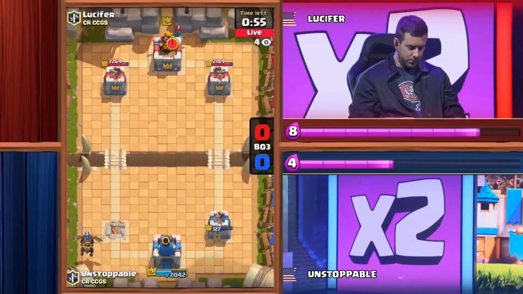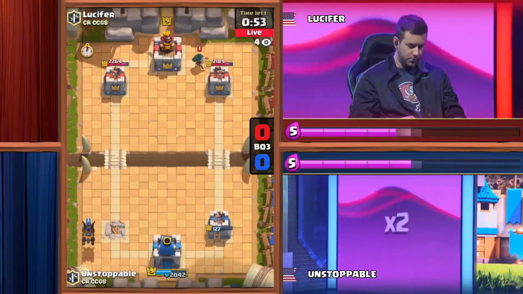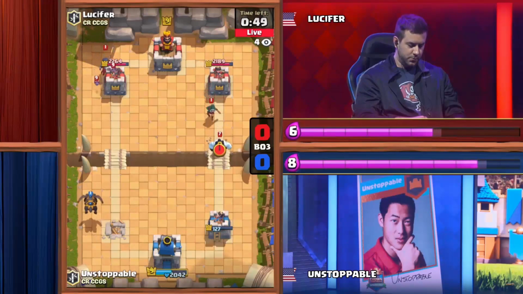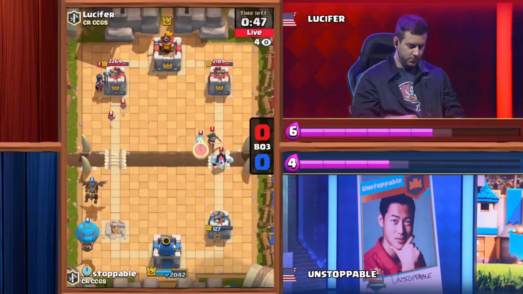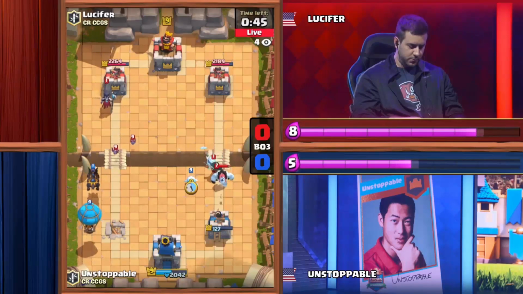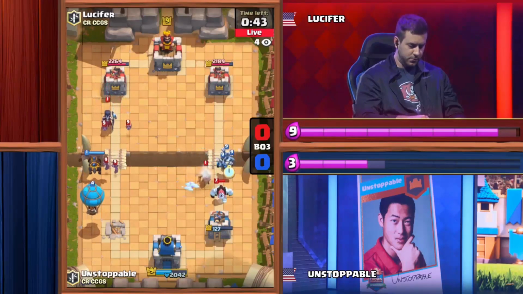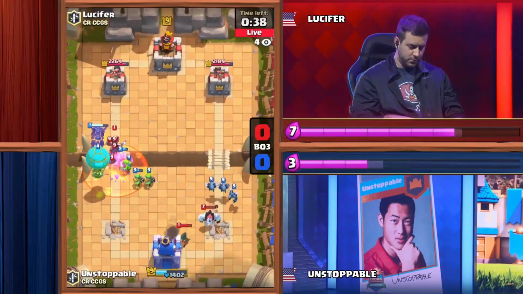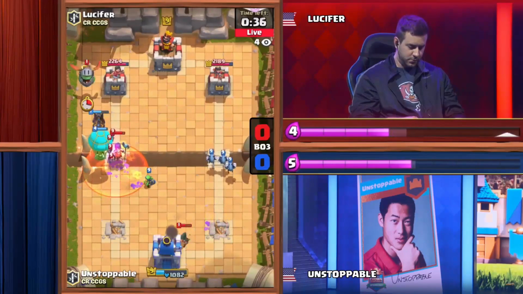Now, we've actually seen an increase of use in Fireball into the Three Musketeers deck, but Lucifer's playing Poison. Do you think he has Three Musketeers, or do you think... We haven't seen Pump from Lucifer, so probably not. But I think we've only seen 7 cards. Yeah, he might be taking the Bandit Night Witch aspect of it, but you're right, I haven't seen... He's got the Poison in there. It doesn't strike me as the same deck.